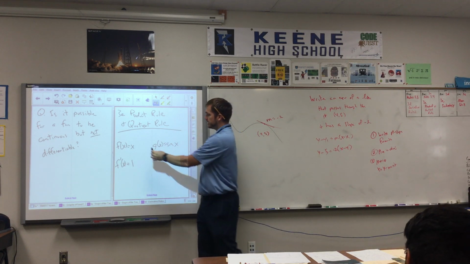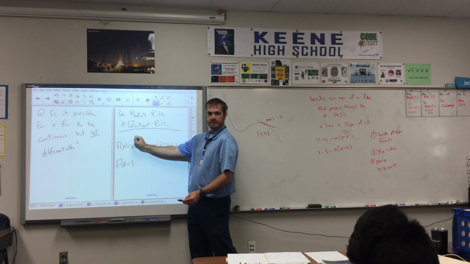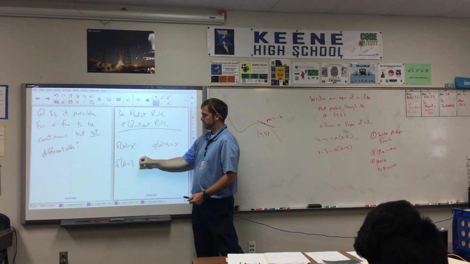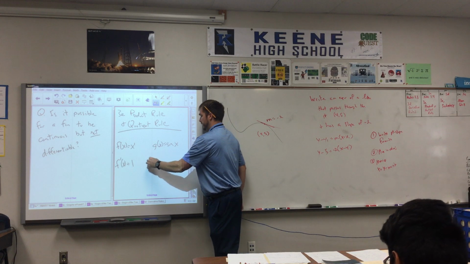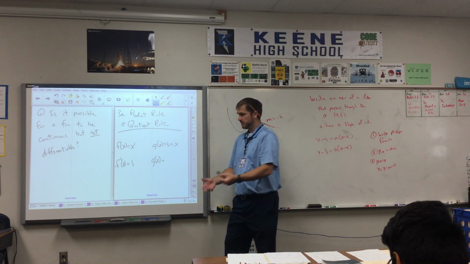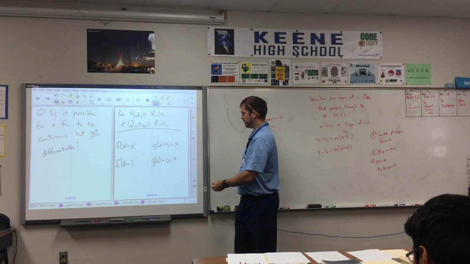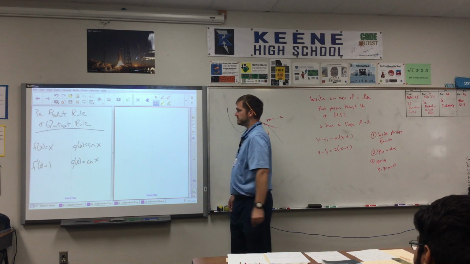Derivative of x is 1 because it's an x to the first, so we pop down the 1, then power down, and that 1 turns into 0, x to the 0 is 1. Okay, so see how your memory is. What is the derivative of sine? Cosine. Okay. That's all well and good.